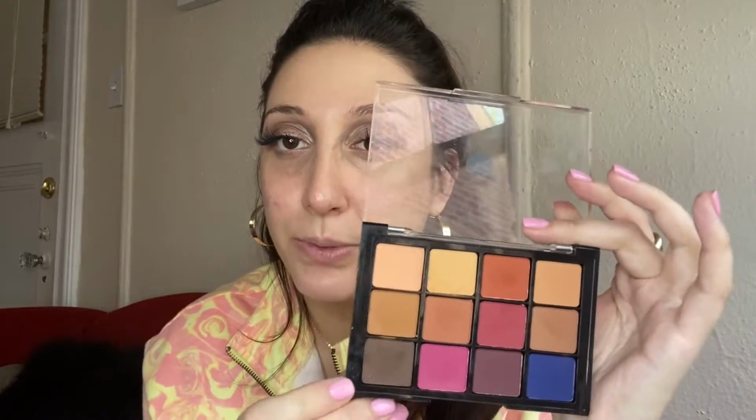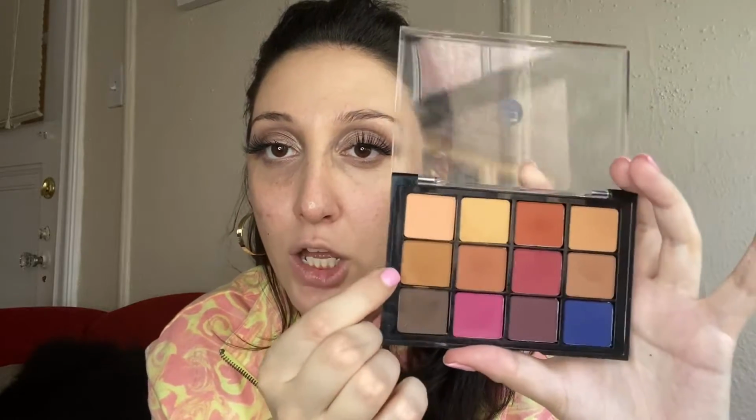This palette does look like it only has a few looks it can create, but the way that it blends together is just so beautiful. I will do a look using this palette soon and you will see that I actually used this color in my crease today. It's very wearable, and you can use this color as an eyebrow color, this one as well if you are a blonde. I love pinks. Pinks can be hard to pull off, but these actually sheer out to a beautiful wash of color. I just absolutely love this palette.